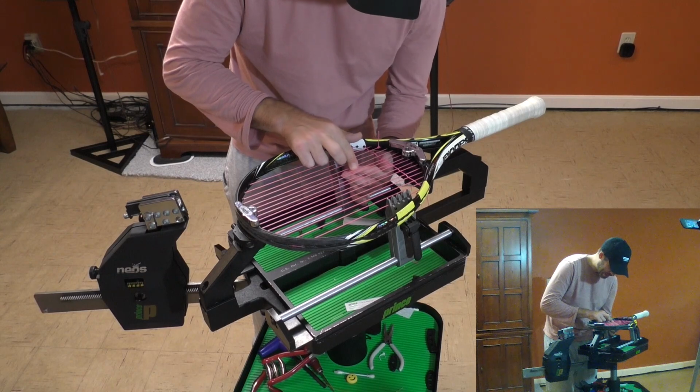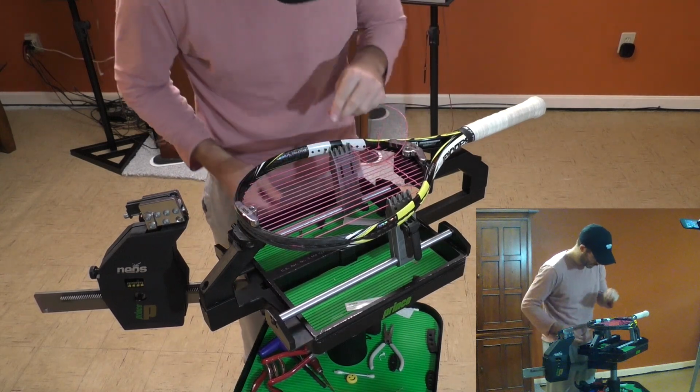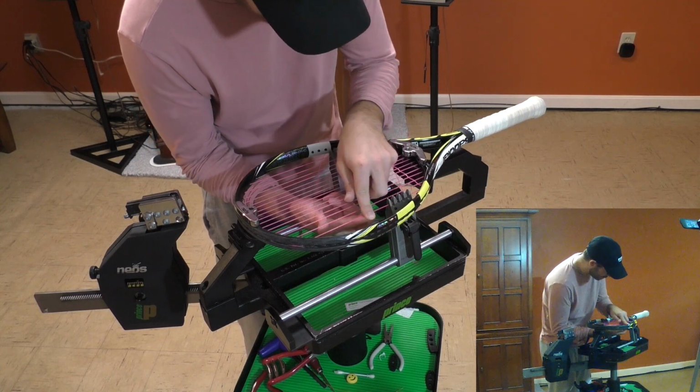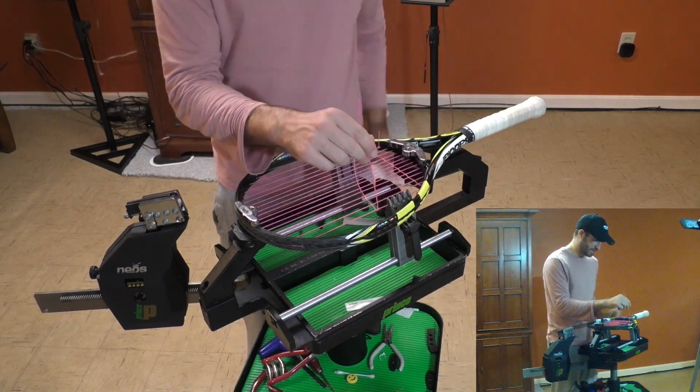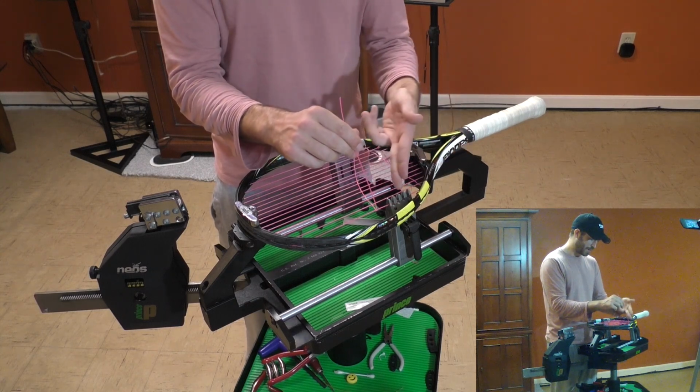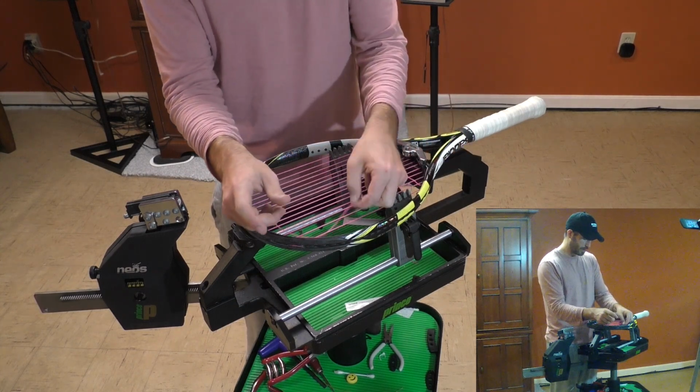And here's where my hands are getting all weird, which again, if I'm going the other way, probably isn't happening. Everything is backwards for me right now, and you can see I just made a mistake. What stupid thing did I just do? I just went under in front of the clamp. So that's not gonna work.